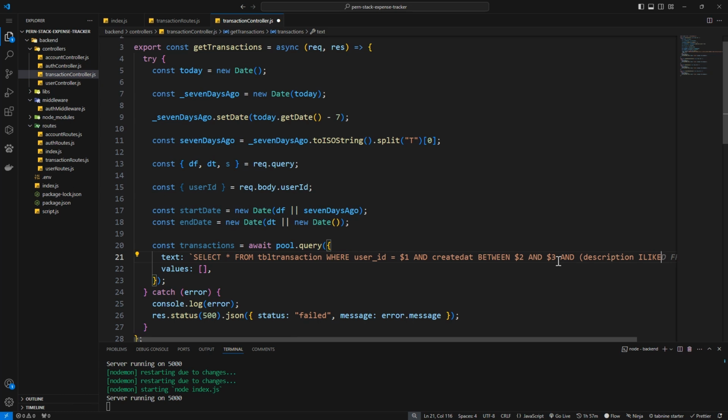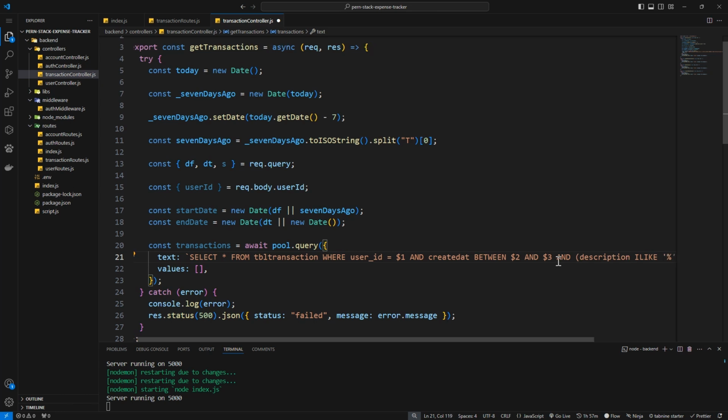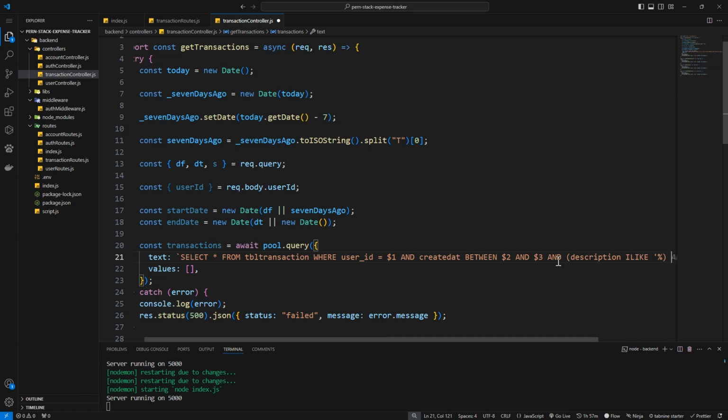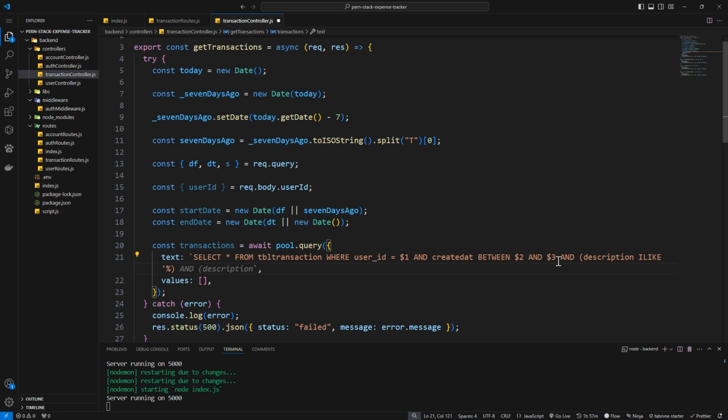So description I like, then we put a single quote, percentage sign. Let me break this. Percentage sign, double pipe, $4, sorry, $4. Then pipe and quote. Great.